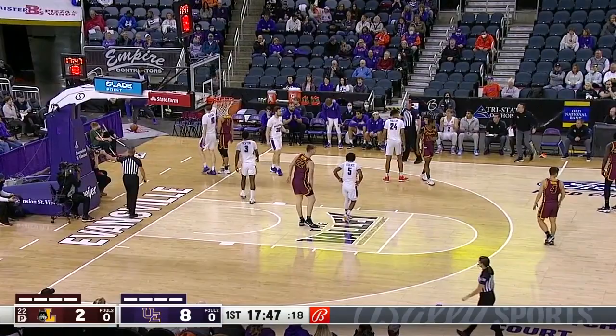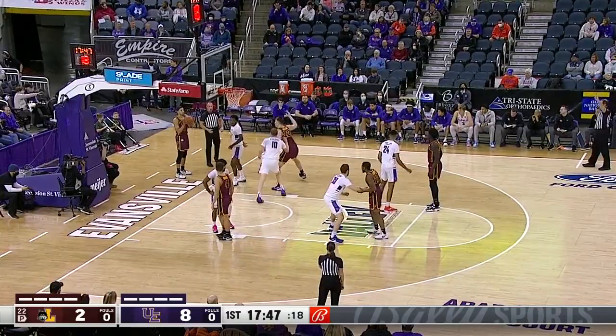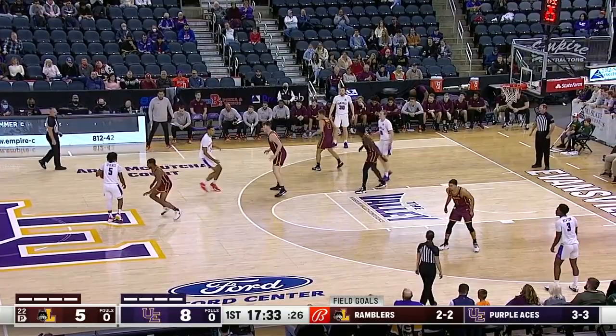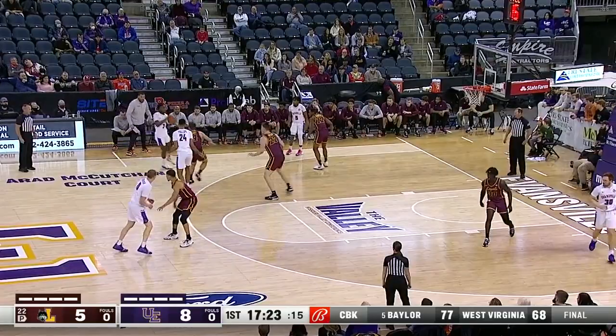Here's Williamson with a step — lost a handle on the ball, out of bounds. One of the things that Drew Valentine talked about in shootaround today was being ready early. They're going to take the best shot from every team they face, and you've got to be disciplined. That's a three ball for Brayden Norris — Norris shooting 46% behind the arc. After being down 8-2, that's 8-5 now. Norris hit a couple of big threes in their come-from-behind win against Valparaiso.